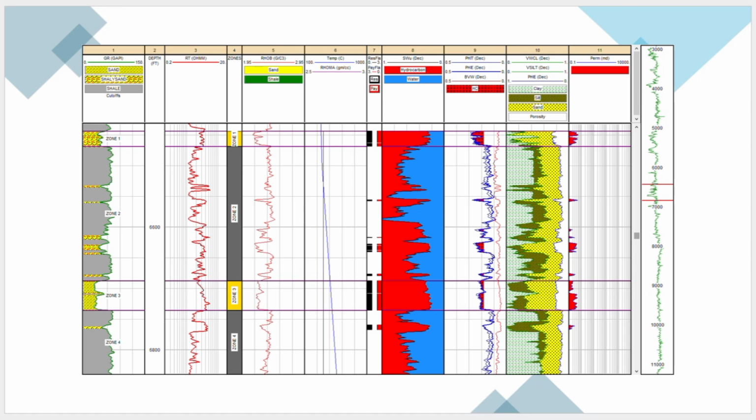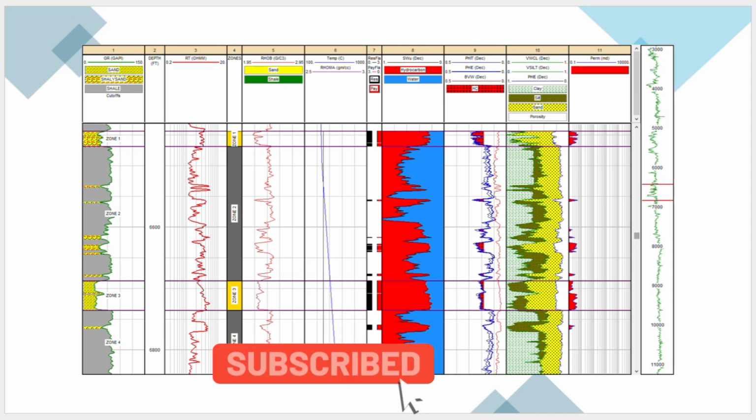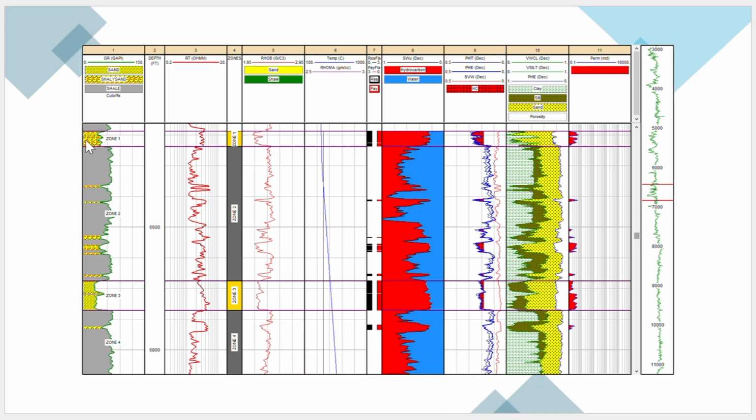So let's assume all our criteria are met. We use the right formula, the right ashes, the right equation to generate our petrophysical results, and we now came up with this basic result. From all indication, it is looking as if zone 1 and zone 3 is promising, because it has sand formation, and it has a little bit of resistivity.